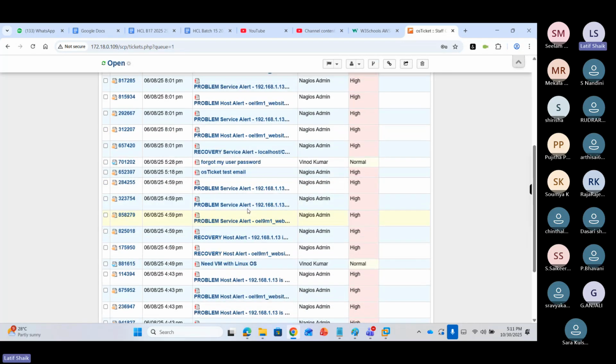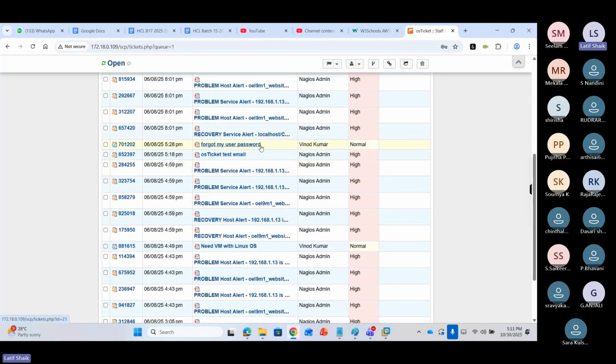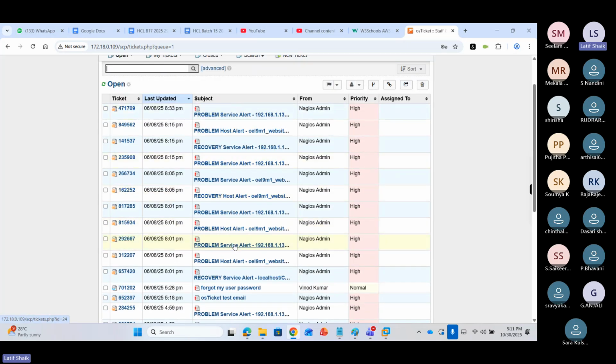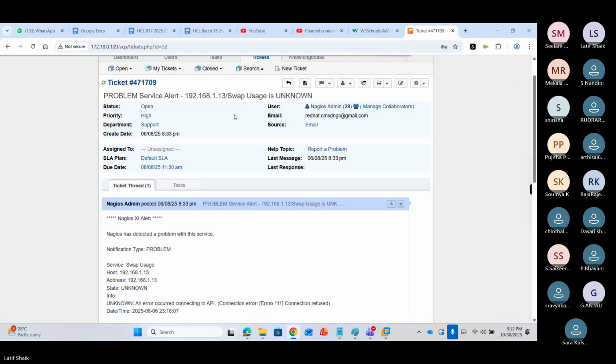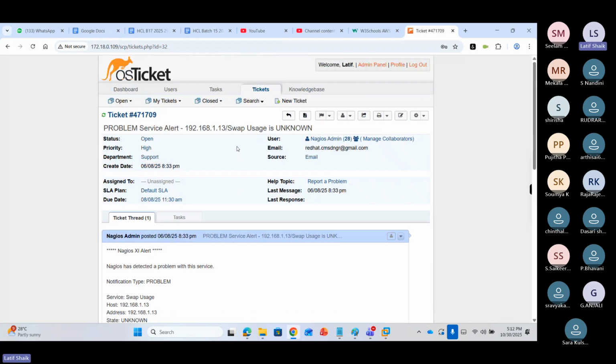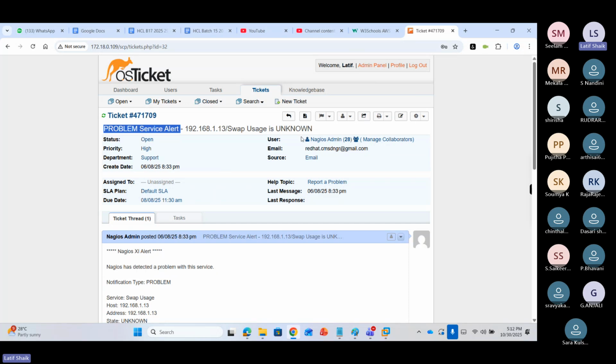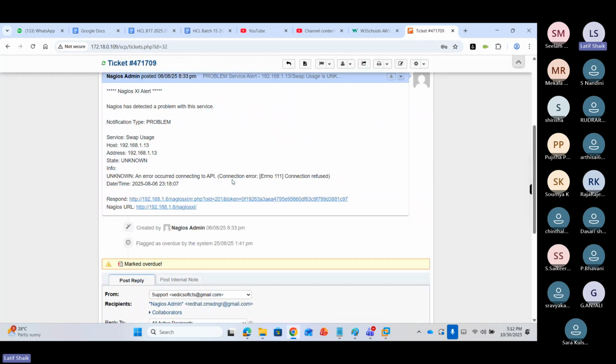See these tickets like this. See, this ticket came from Vinod Kumar. This is also from Vinod Kumar. But what are these tickets? These are alert tickets. I got these alert tickets from this NAGIOS user, a monitoring tool.